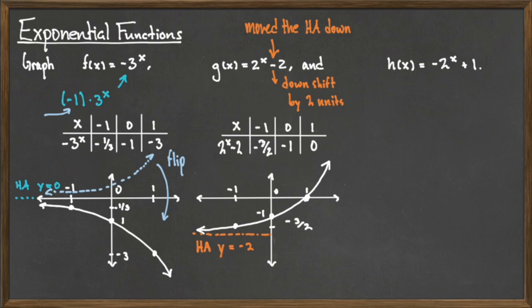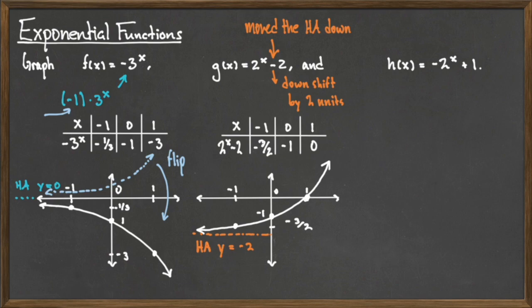So we've seen two kinds of transformations, as they're called here. First is that when I multiply a function by a negative, it can flip it upside down. Second is if I add or subtract a value from something like 2 to the x, it can take the graph of 2 to the x and shift it up or shift it down by a certain number of units. And this also means that my horizontal asymptote sort of goes along for the ride.